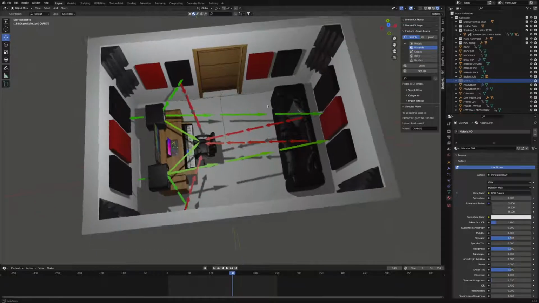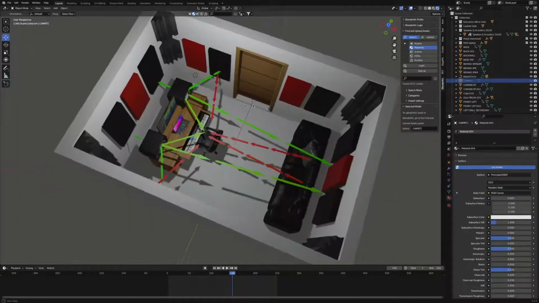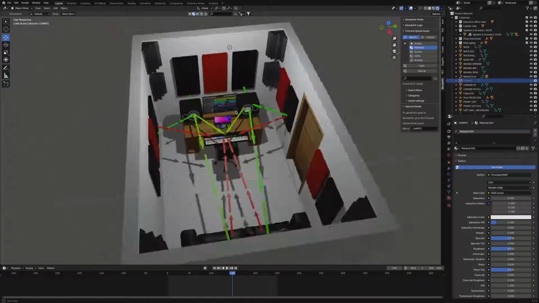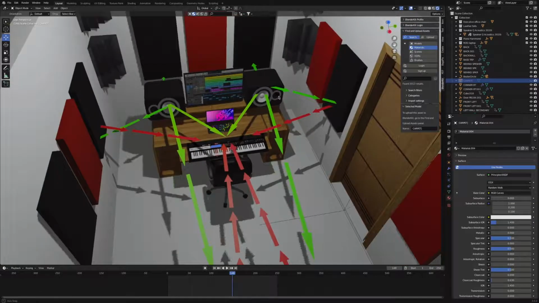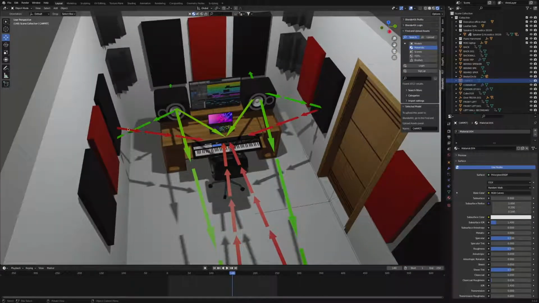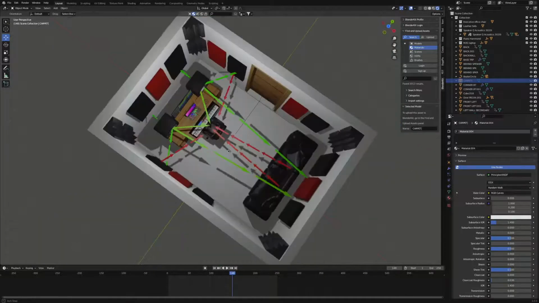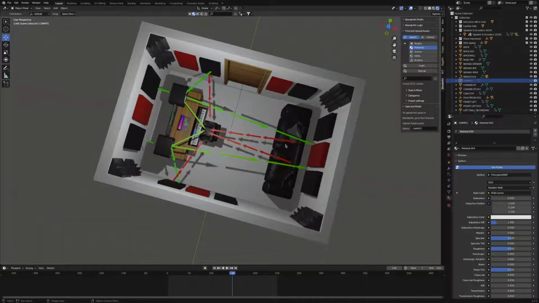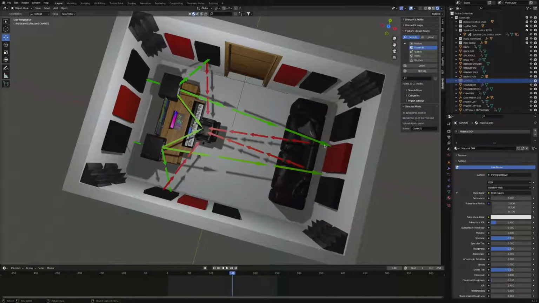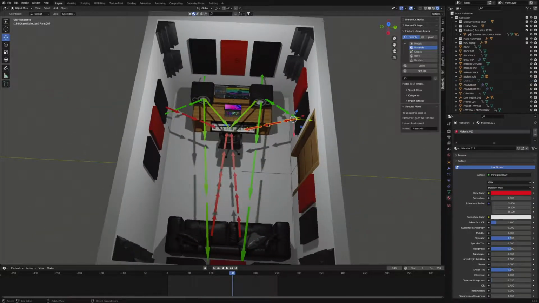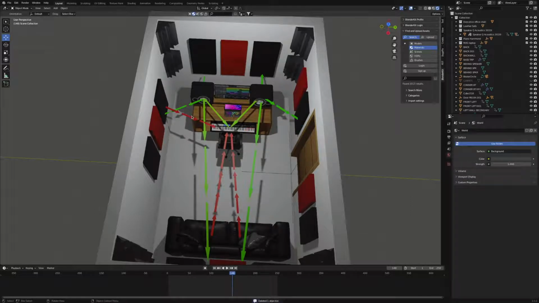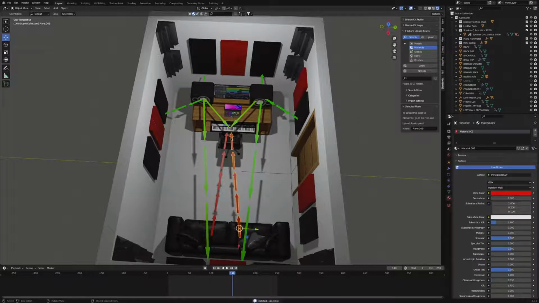So we have a fully treated room. As you can see, behind our speakers, we have acoustic panels there. We have acoustic panels on the right wall and on the left wall. We also have the acoustic panels behind us, behind the couch, and that will take the reflections of that area, so that what we remain with is this. We will not have this one. We will not have this one. And we will minimize this one also.